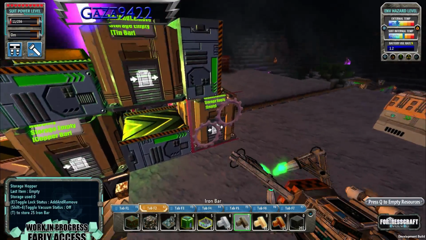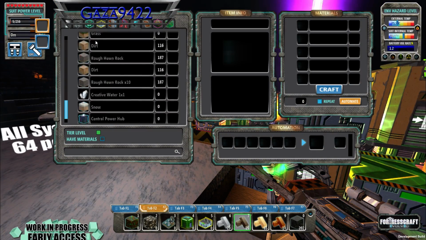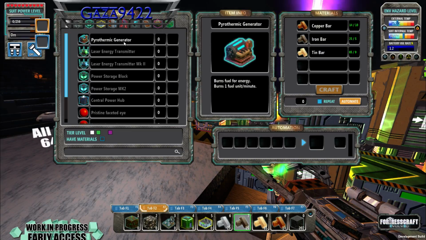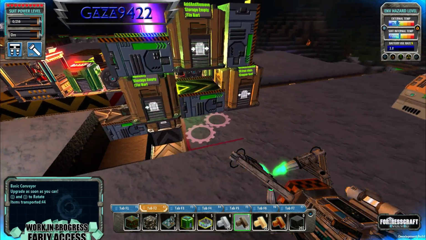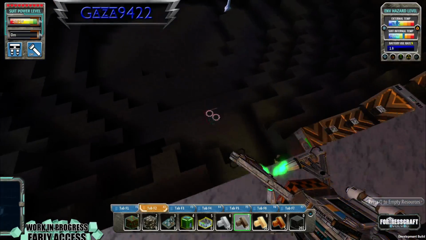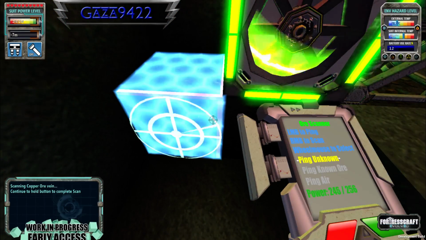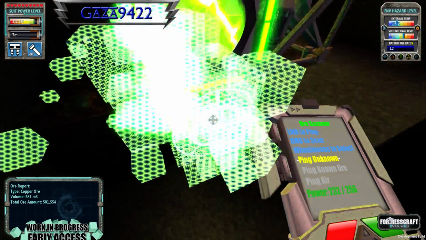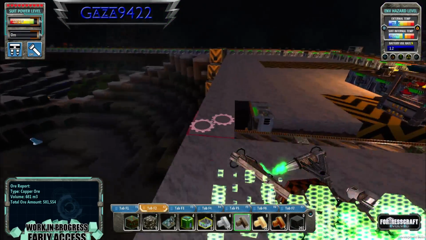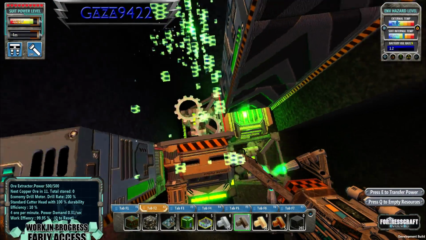How are we doing for resources now? Slowly getting there. Coppers are our least happy resource at the moment, so I might have to look into finding more copper. Or adding a second drill head at least. I mean, this design was... Oh no, we've already got a second drill. Ah, perhaps another drill motor even.